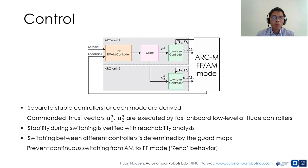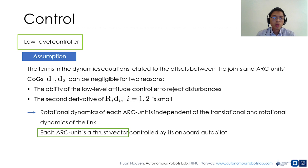Specifically, in AM mode, we assign the reference thrust vectors so that the system doesn't switch from AM mode to FF mode continuously. We assume in this work that the terms in the dynamic equations related to the offset between the link and the center of gravities of the ARC units can be negligible.